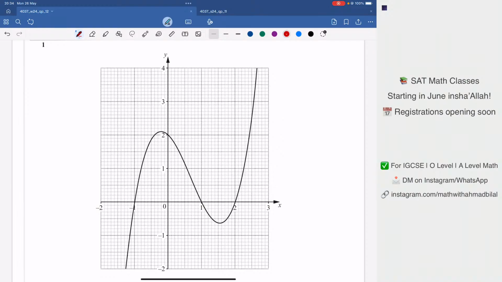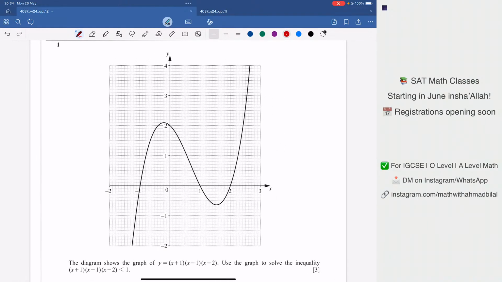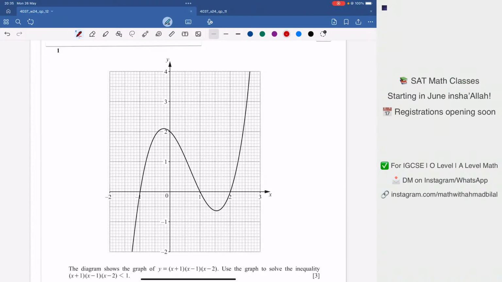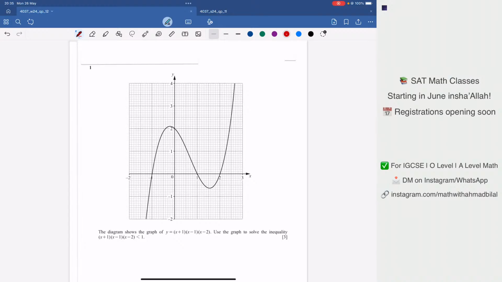Let's start with our first question from this. First up, there are relatively easier questions as compared to the other ones that I have later on, but these are slightly different from the other ones that you see in recent papers. I'll just solve them quickly, and then we move on to the others after this. So there are two papers from which I've selected questions for this particular part: paper 2.2 and paper 2.3 from the November 2024 session. All right, so we will be doing difficult questions from these two papers in this particular stream, inshallah. So let's begin with this.